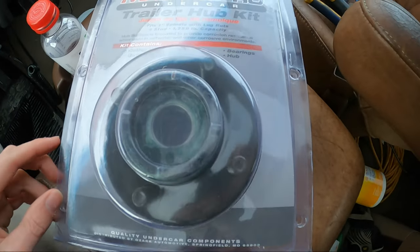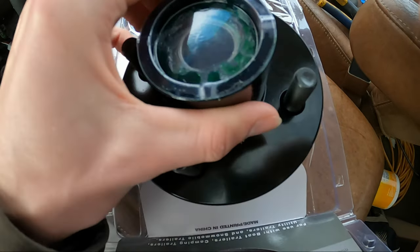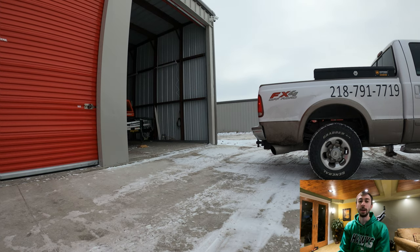If you're doing snow removal and you don't break something, you're probably doing it right, but we broke something so we gotta fix it. I just picked up this bearing kit from O'Reilly's. It's just a four bolt pattern, it comes with the bearings already in it as well as the seal, and those are greased up so those are good to go. It's got the cap as well as the nuts. We're gonna go put that in. They only had one of them so we're just gonna do the side that's broken and leave the other side for now. This was $45, not a big fix. We've got about three inches of snow coming tomorrow, and today we just finished up and shoveled the rest of the properties because it was just a dusting, just over an inch. But with three inches I don't want to be shoveling that, so we're gonna go get that fixed.